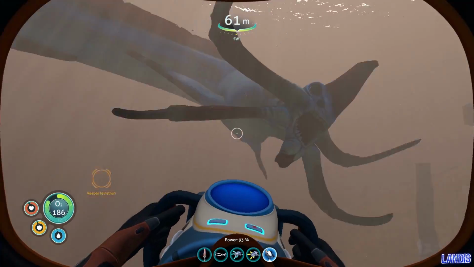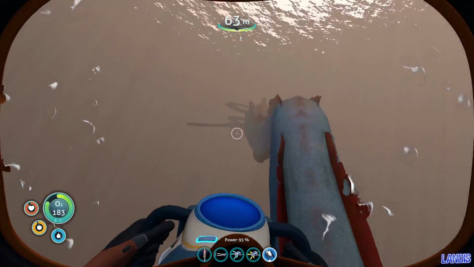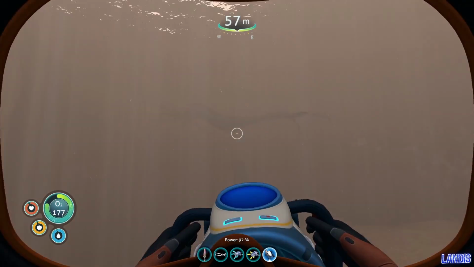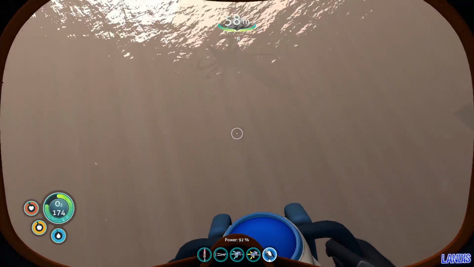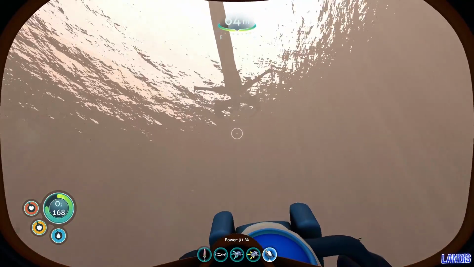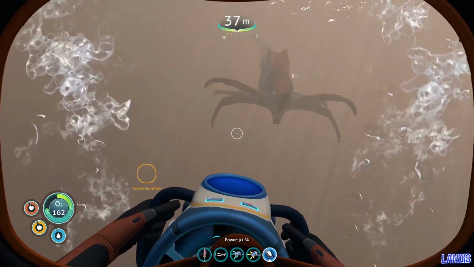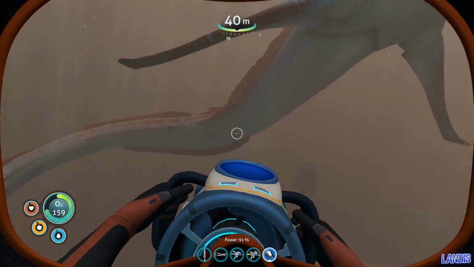The trick with the Leviathan, like with most creatures, is don't stay still. Use your strafe, use up and down, use the whole space, and they are relatively easy to avoid. They're loud, but unless you're playing on the permanent death mode, they're not really that much of a problem. As if you die, you will just spawn back in your base.